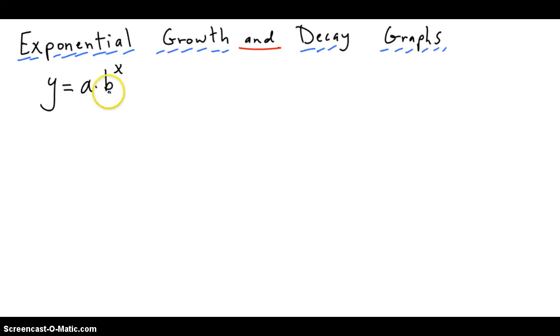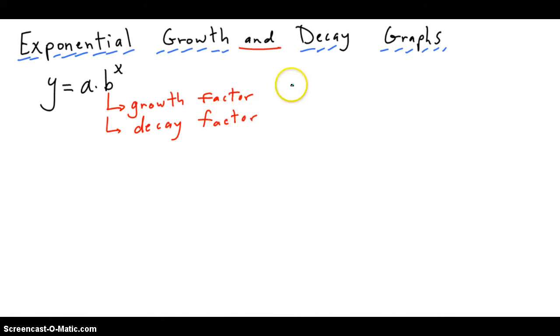The b value is the number that's actually going to control whether or not we have growth or decay. Depending on what number b is, we either have a growth factor or decay factor. So if b is growth, then it's going to be greater than 1. And if b is decay, then that value will be less than 1. Simultaneously, it has to also be bigger than 0. The decay factor and growth factor will never be negative and will also never be 1.